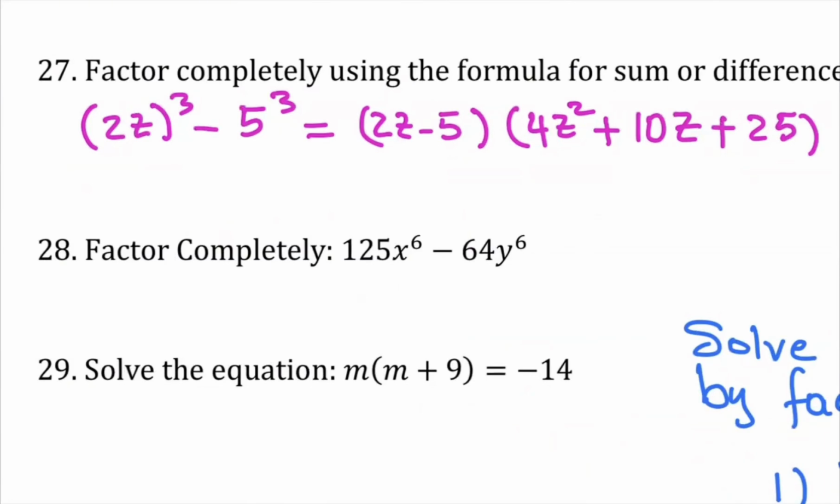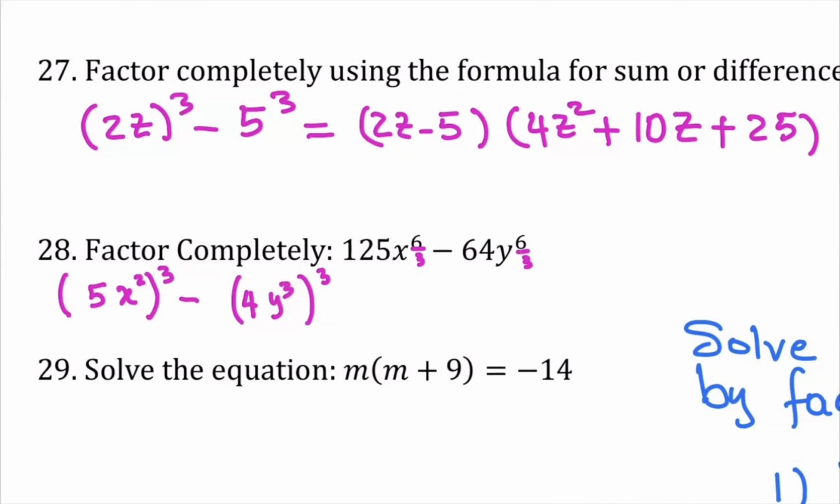Let's write it in the form that we can see the base and the exponent 3. So I'm gonna write it as exponent 3. It's a minus, so exponent 3 again here. Now take the cube root of this and then divide by 3. So that'd be x squared. Cube root of 125 is 5. Minus cube root of 64 is 4. And then divide by 3, that's y cubed.